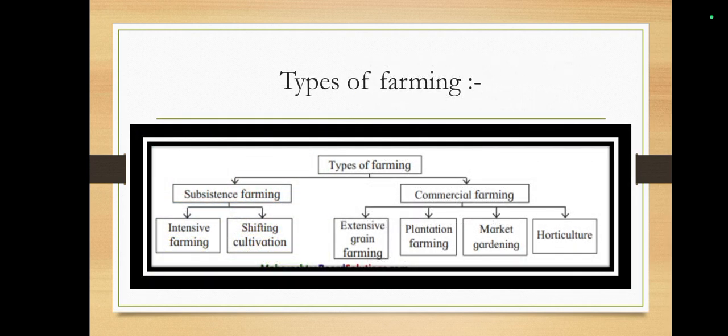In types of farming, the third type of commercial farming is market gardening. Now, what is market gardening? Market gardening is a type of cultivation developed in modern times. This has developed mainly as a result of urbanization and the ready markets available in urban centers. Farmers cultivate vegetables and other items in the vicinity of urban centers to cater to the demand of city dwellers. This type of cultivation works on a principle of economics, demand and supply.